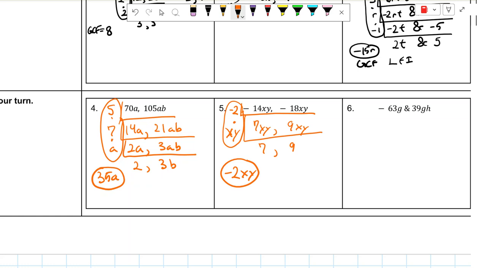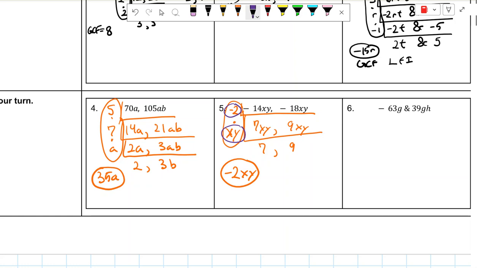Okay, welcome back. Now you can see that the GCF is negative 2xy, and you may not have gotten negative 2xy just like I did, but if you did, you're doing it right. On this one, I knew that they both have negatives, so I can take out a negative in the very beginning, and I knew that 2 can go into both at the same time. So I'm kind of doing double duty right here. I'm taking out the negative and the 2, and then I do double duty down here too. I take out x and y at the same time. Kind of shortens up my cake, and I get to the GCF faster.